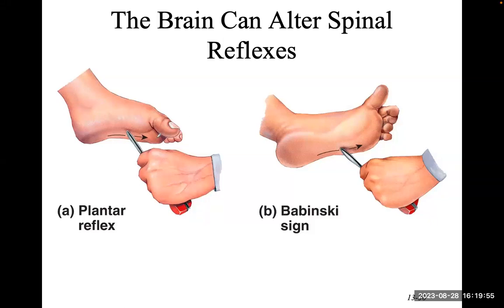This would be normal in an adult. If we see this happen in an adult, it's called Babinski's sign. It's abnormal. If we see the great toe extend and these toes curl down, that's abnormal in an adult. It typically means there's some sort of upper motor neuron lesion, some sort of damage going on in the brain. Okay, we'll see it with maybe a person has a stroke or maybe MS, some sort of lesion that's happening in the brain. The only time this is normal is in a baby. The only time you want to see this happen is in a baby, not in an adult.